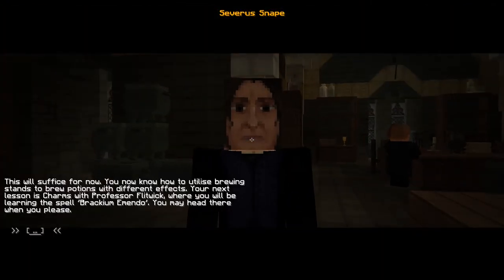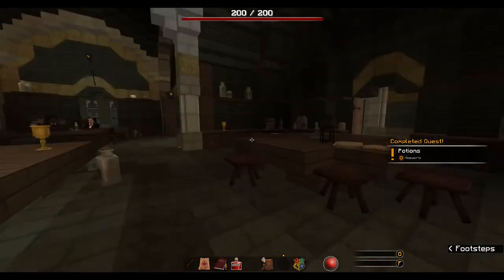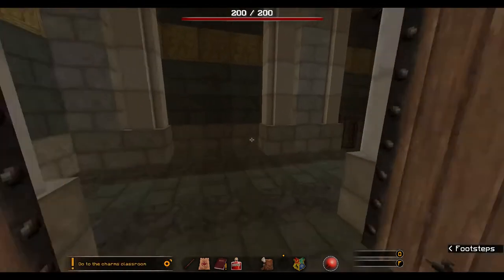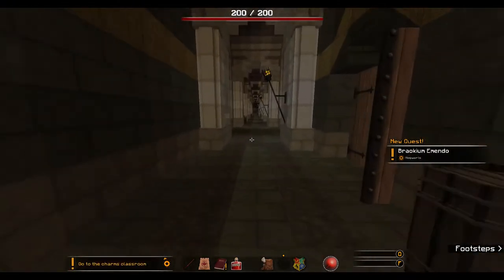You now know how to utilize brewing stands to brew potions with different effects. Your next lesson is Charms with Professor Flitwick, where you'll learn the spell Brachia Memendo. I remember that one. Wait. Wasn't that... Oh god, no. Wasn't that the one that Lockhart used to try and cure Harry's arm in the Chamber of Secrets?